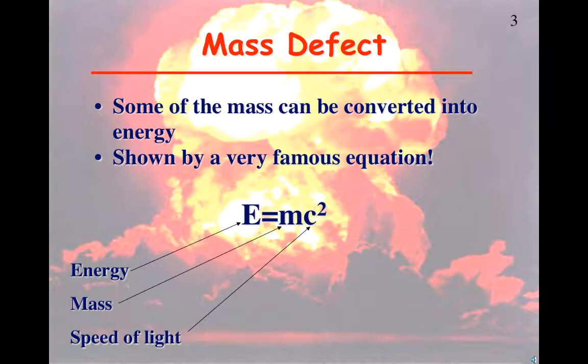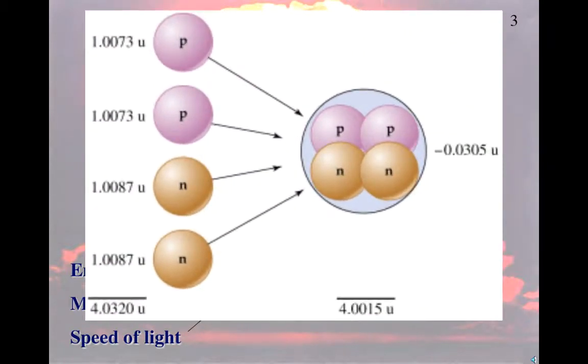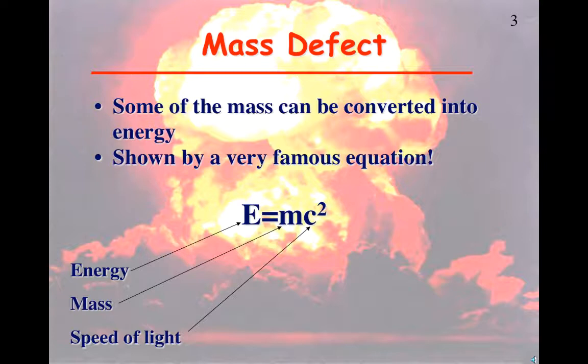Turns out if you take all the particles in a nucleus and add them up, so all the protons, all the neutrons, add them all up and get a number, then when you actually weigh the nucleus, turns out it's a little bit less. In other words, the nucleus weighs a little bit less than it should. And you're like, wait a minute, didn't you tell me you can't create and you can't destroy matter? As a matter of fact, I did. That's in a chemical reaction, but remember we're talking about nuclear reactions. It turns out that some of the matter, the matter that's missing, called the mass defect, gets actually changed into energy. And this is the equation that connects the amount of energy that comes from the mass that's missing.